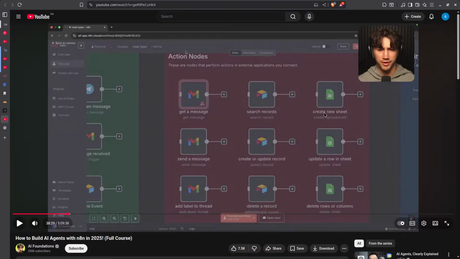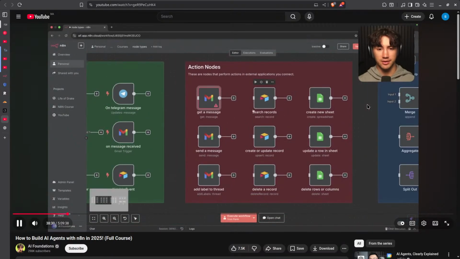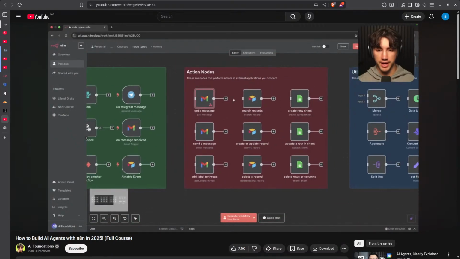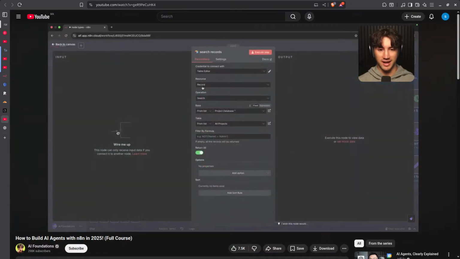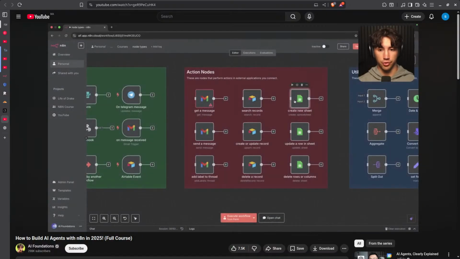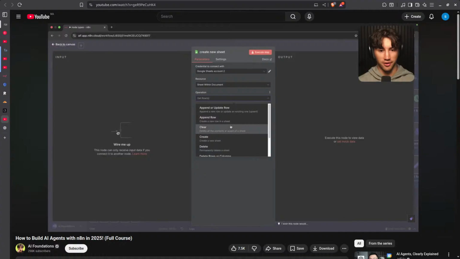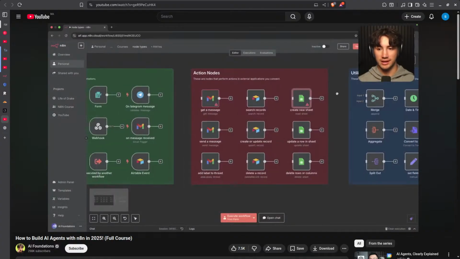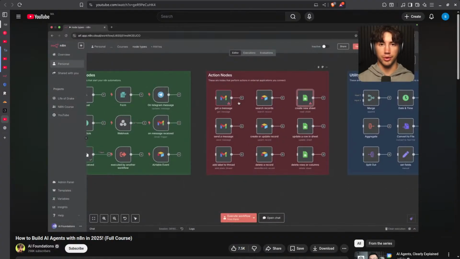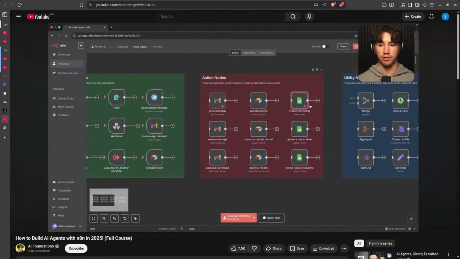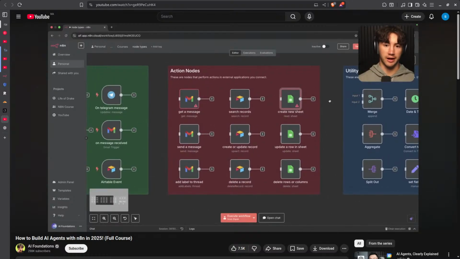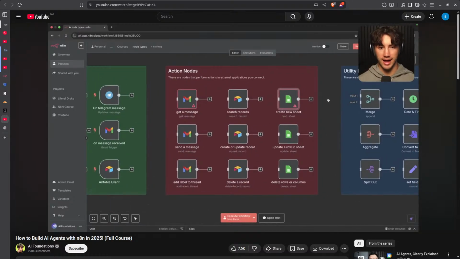So we are learning a little bit. We're going to get into setting all of that up in the future, but that was just Gmail. Like I said, Airtable has a bunch of different actions that you can take, similar to Google Sheets, which has certain actions you can take depending on what you're trying to do here. So you can do quite a bit of things. And action nodes are what really bring your automation to life and allow you to perform actions in all of those external applications that you do want to connect.